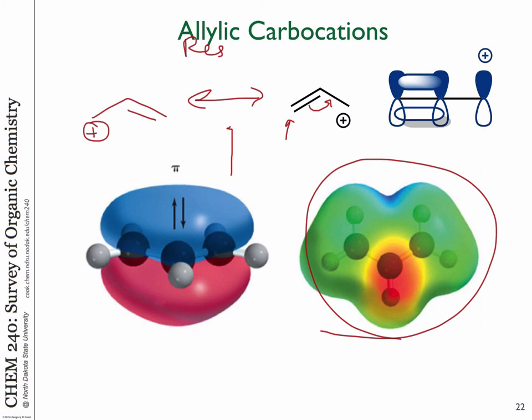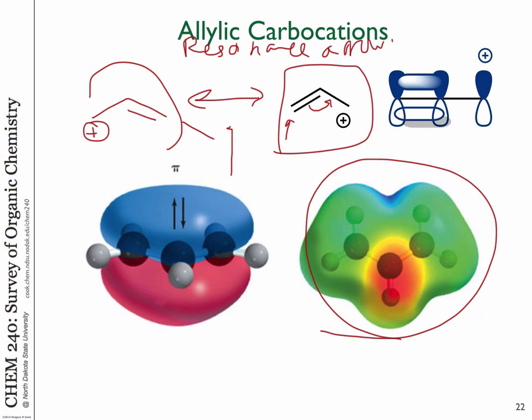And it signifies that neither of these structures on the end actually exists. What exists is a combination of something in between there. But we represent it by these extremes with a Lewis-type structure on both ends, showing localized electrons. Does that make sense? It's a difficult concept, and I want you to take some time to absorb this and go through the homework problems and think about this a lot.